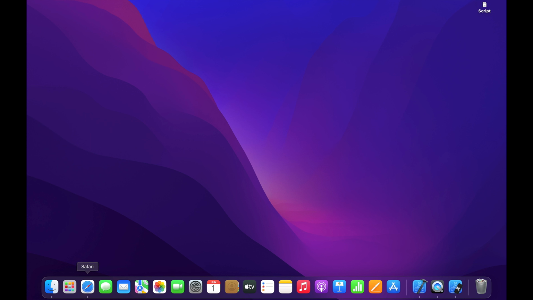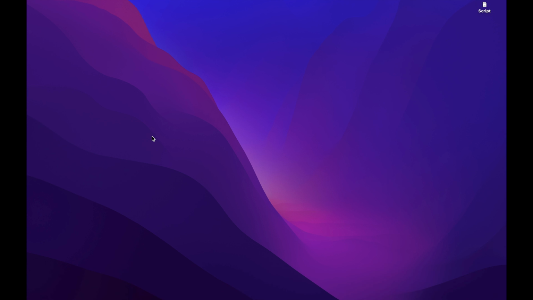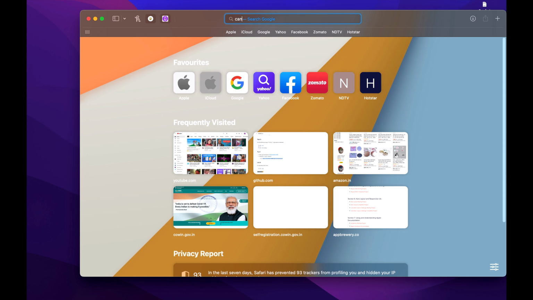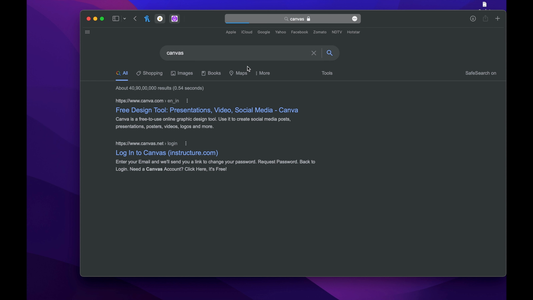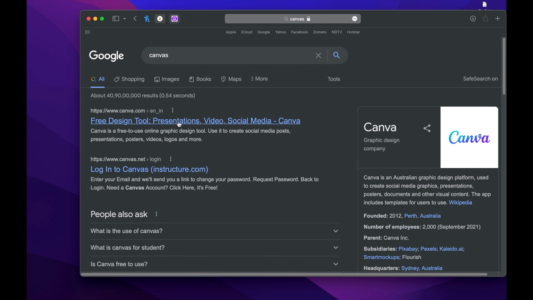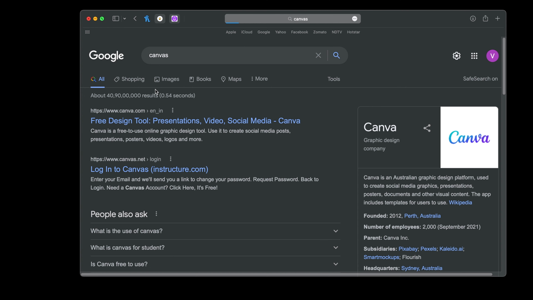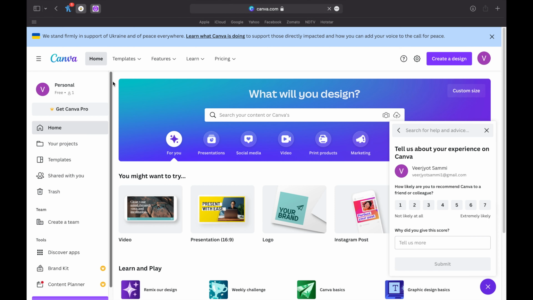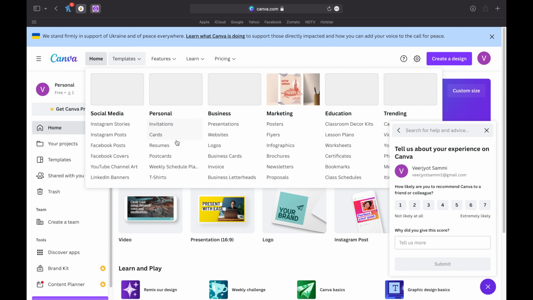So for that, let's open Safari and search for Canva. Canva is a website which allows you to make logos and other artistic things, which I don't care that much. I only need a logo for my apps.